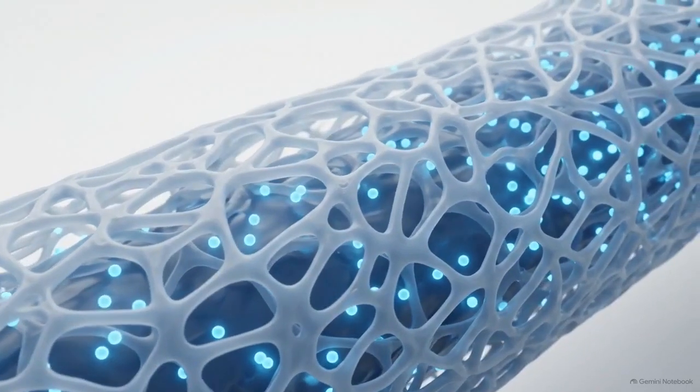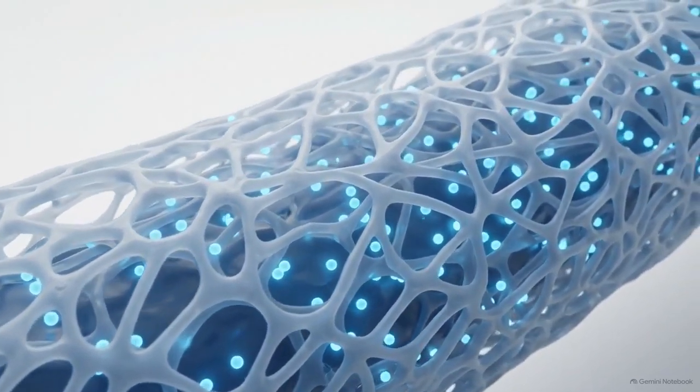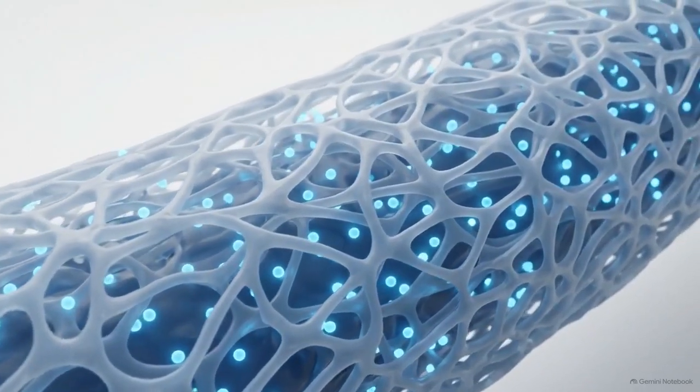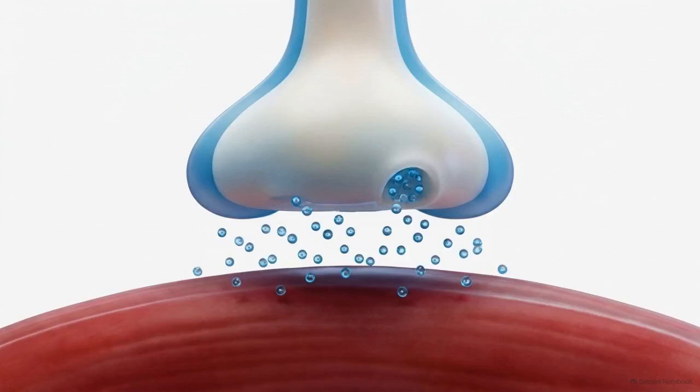Even when completely still, this resting cell acts as a loaded biological spring. It sits primed with calcium, waiting for a specific trigger. That trigger arrives via a motor neuron, which connects the nervous system directly to the surface of the muscle fiber.